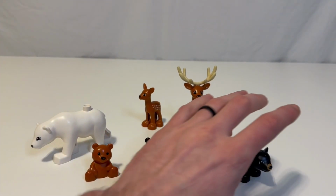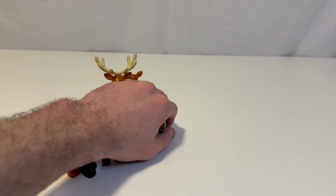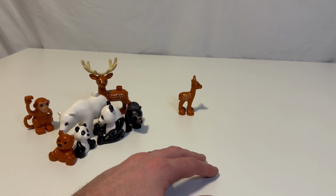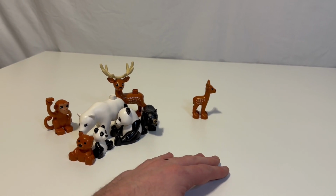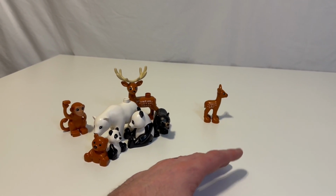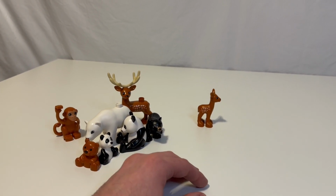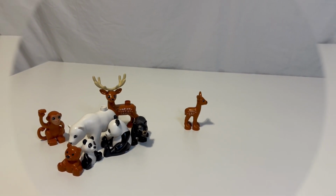Honestly, Duplo has more animals, I guarantee, than normal system. So I don't know why they do more animals for Duplo, which kids can't enjoy as long as if they did them for system, which they're going to enjoy the rest of their lives. So, all right, let's move on to the next base plate now.